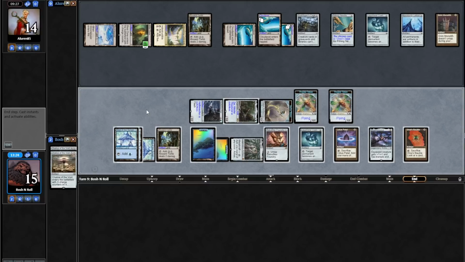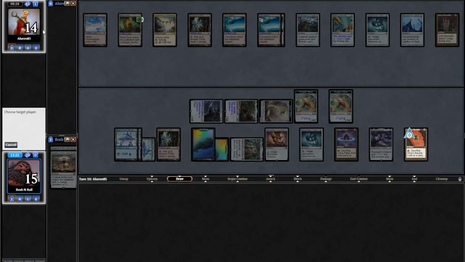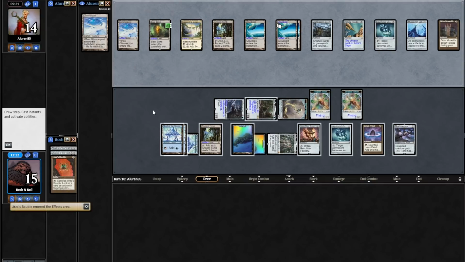Okay, they just put Blast Zone up to 3. Makes sense. In their draw step, I'm going to bobble them. Please don't show me a relevant card. Nothing. Blank. Blank. All right, Glimmer Post.